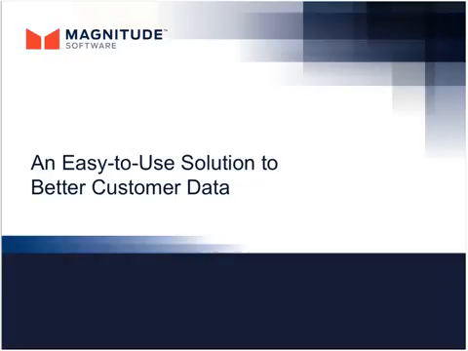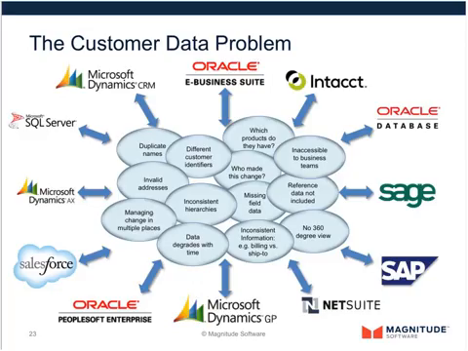So what we want to do today is talk about customer-oriented master data management and share with everyone a little bit about how we approach solving that issue, and talk about a new offering that we've just introduced that's designed to make it easy for companies of all sizes to deliver better customer data throughout their fragmented data landscape. That landscape could look something like this.